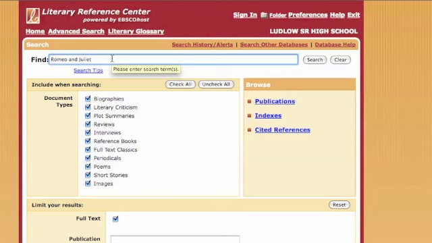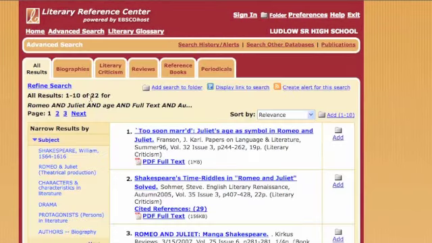and add a search term that maybe has something to do with your thesis. So for example, let's say I'm writing about the role that age plays. Romeo and Juliet are both pretty young, and that has something to do with what goes on. So I'm going to add the terms "and age" to our search. Okay, so now we've cut it down to 22 results. I like that number better. I think it's a little bit more manageable.